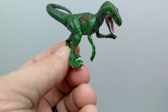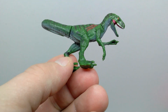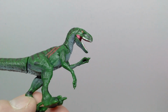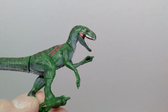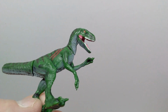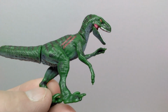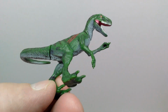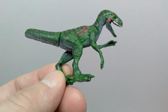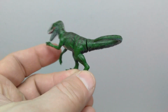Unfortunately, no painted nails, which is definitely a little bit of a downside. I would have preferred painted nails, but you can see we have kind of like a blackish wash that has been added to the face to give the face a little bit of color variation. The inside of the mouth is painted with that same pink that we saw in Delta, and then we also have the teeth painted out as well with a white. All of the paintwork looks pretty nice and precise there in the face. It looks like we actually sort of have some of that wash showing up in certain other areas. Like I can kind of see it in the arm, a little bit there in the thigh.